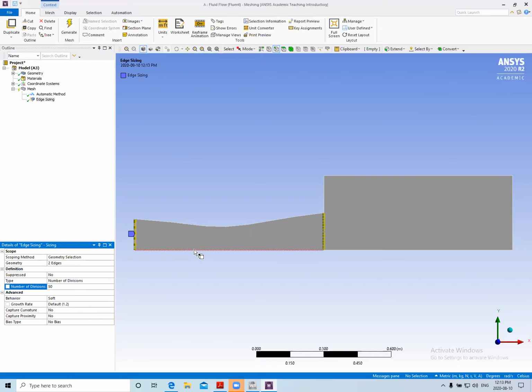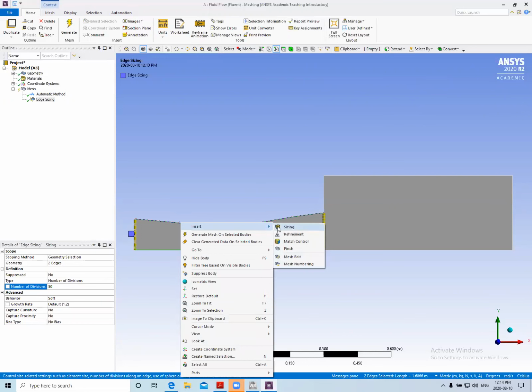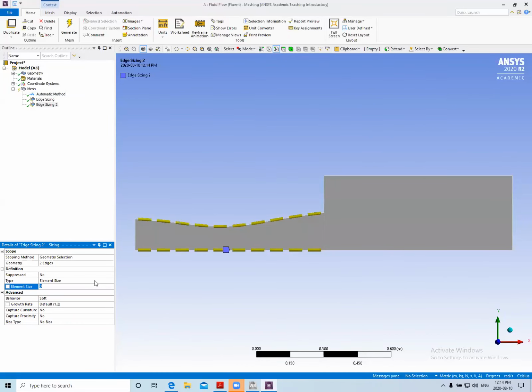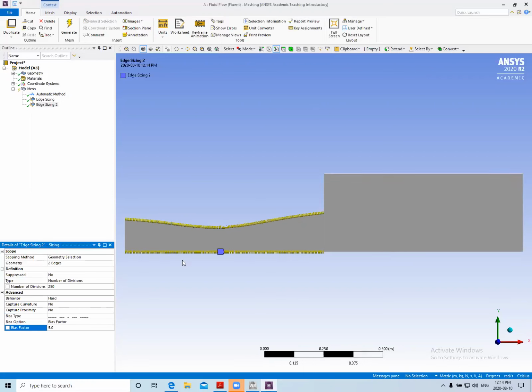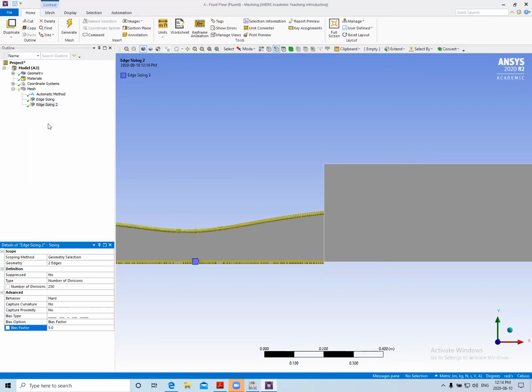For the length of the nozzle, I'm gonna insert the sizing again, and I'm gonna select number of divisions, and I'm going to make it 250 points with a little bit of bias, with the bias factor of 5. So let's see. Yeah, that's enough.